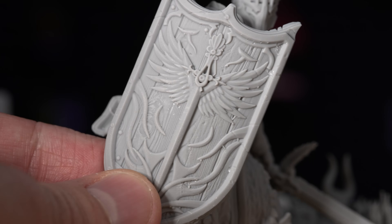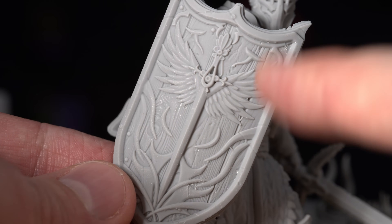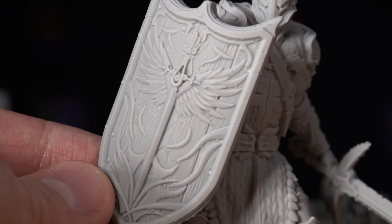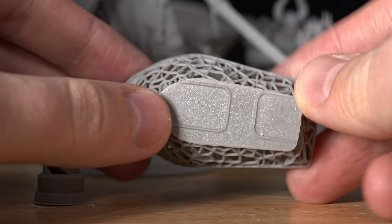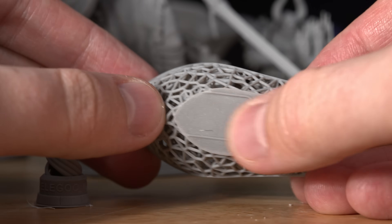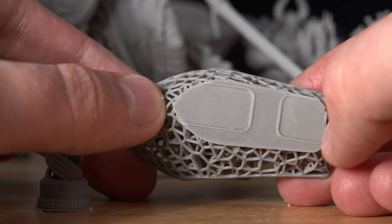It looks really cool and detailed. Another piece of some kind of armor—the shield is really nice and detailed, you can tell it's like wood, but it has this sword and wings and fire and all these details on top of it. Some other prints I did: this is a latticework benchy, turned out well. The bottom here shows that any surfaces touching the build plate will have these lines.